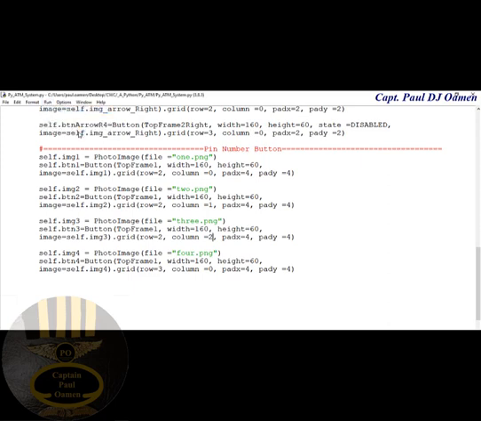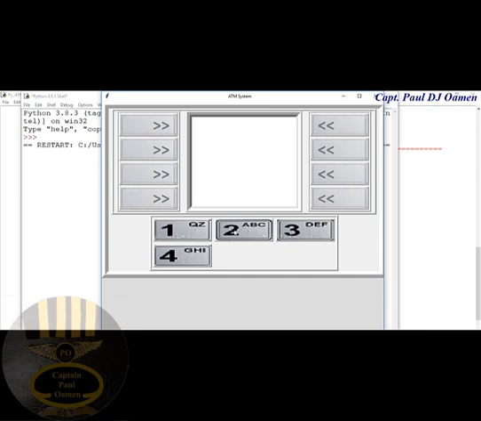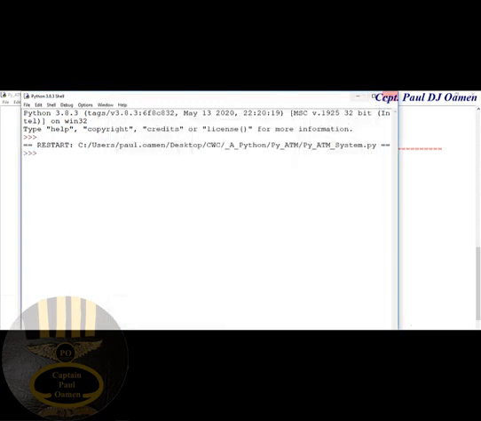So I'm going to run it. Let's see. There we go. I have all my buttons in place. But what I'm thinking of, maybe I should just add the other button here. I think maybe I should do that, and this one will have its own buttons as well. Yeah, let's do that. Close this.